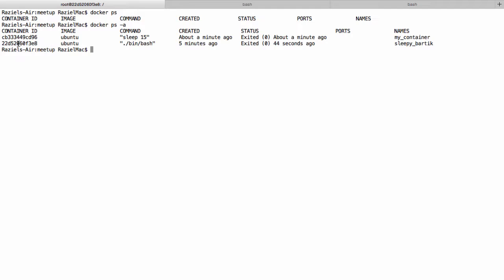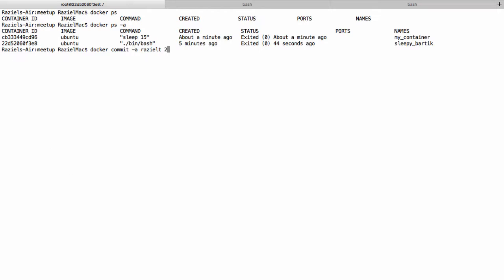So here is the container ID, and now let's run the docker commit command. Docker commit, and we're going to give the flag -a for the author, and that will be LZLT. And now we'll specify the container ID. We don't have to give the full ID. We can in fact use only the first 3 to 4 letters.